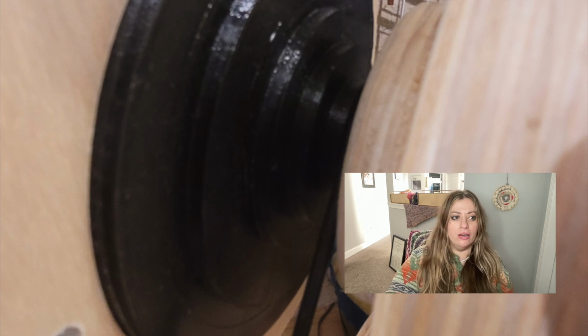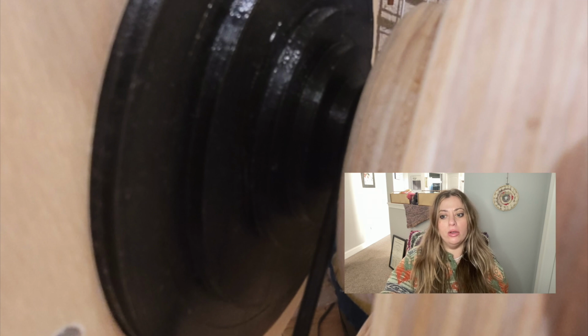So if you buy an older Spinolution wheel, and they're all great, I mean, it's not like there's a bad one, but they have evolved with the time since I've been a dealer. The newest one, as of when I'm recording this video, so who knows what they'll come out with, is the black diamond one. So if you look at your wheel and it looks like this black diamond that you see in this picture that's around me here somewhere, that is the newest one.